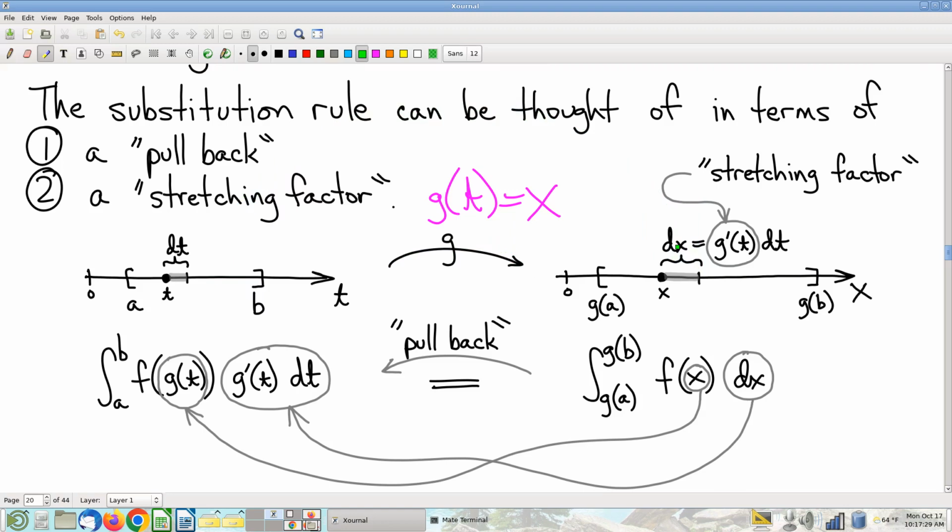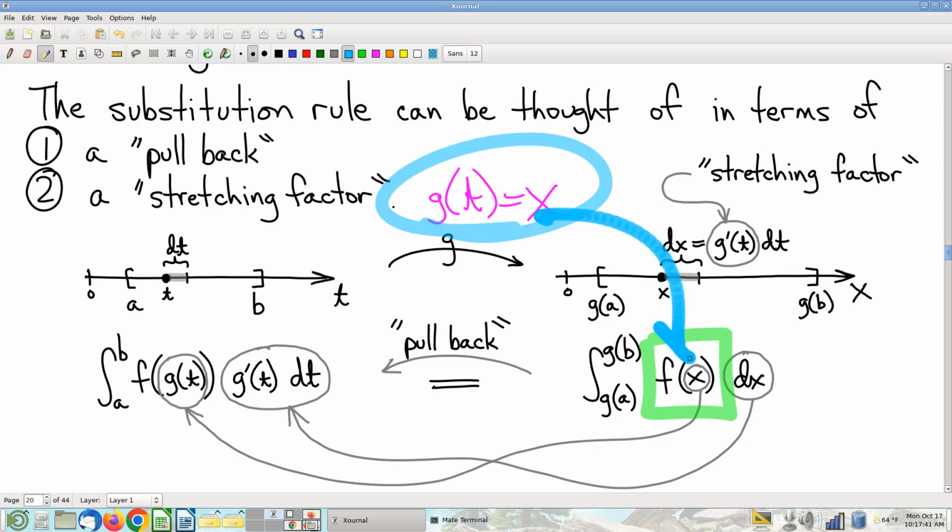And the idea is, here's an expression, f of x. We've got some expression there involving x, and what happens if I plug in? Well, if I plug in x equals g of t, then f of x turns into f of g of t. It turns into an expression of t. So points push forward, you might say. Expressions pull back. They go the other way. That's just how plugging in works.